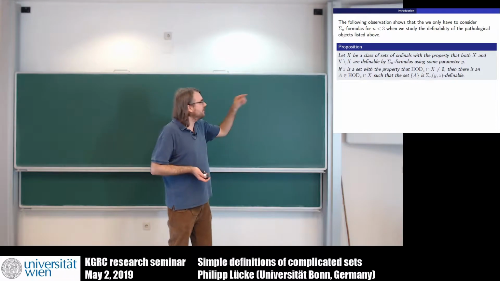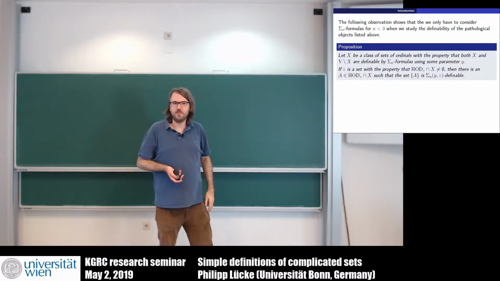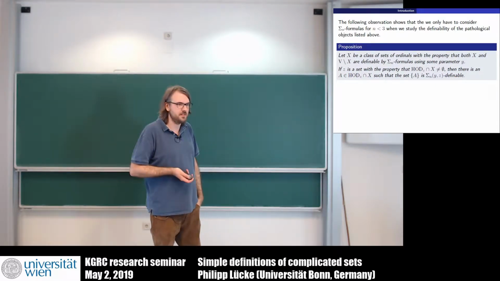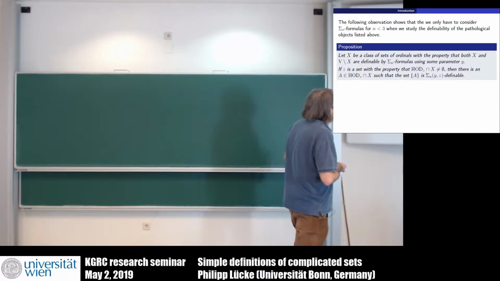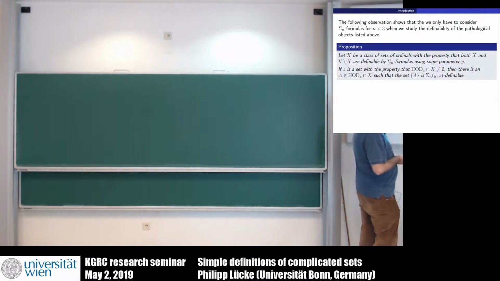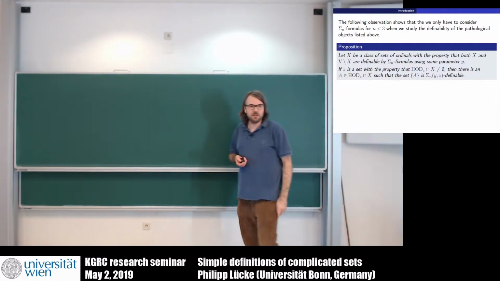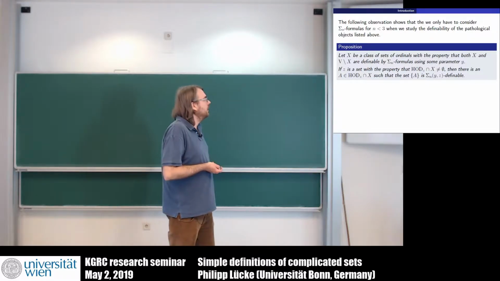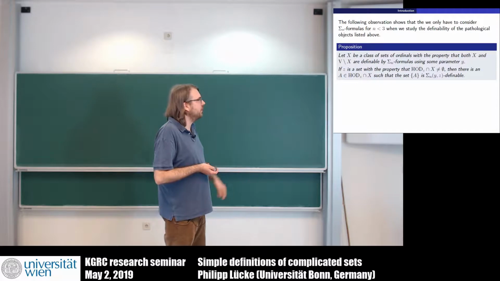Take n as 2. Then well orderings of the reals are Sigma_2 definable in this way, and bistationary sets too. So if there's an object in this class that's definable in some way, then there's a Sigma_2 definable object. Okay, so this is why we can stop at 2. So the interesting cases are 0, 1, and 2.